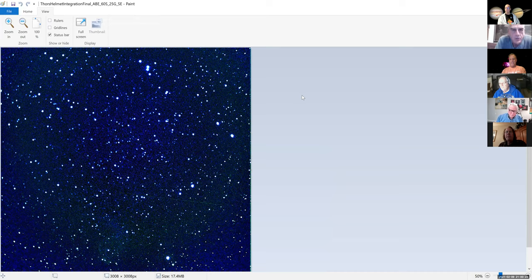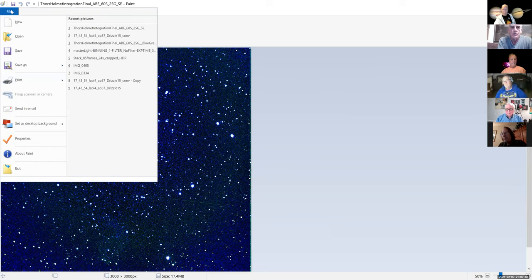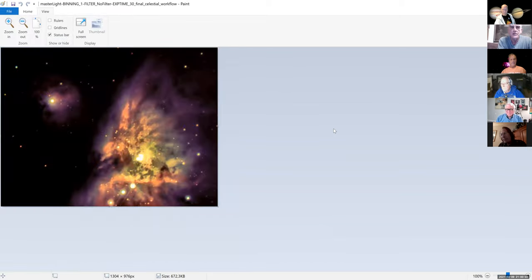PixInsight uses Winsorized sigma clipping, which is basically a variation of sigma clipping. But I would suggest that you use sigma clipping, and you can change the sigma value to figure out how many deviations away you want to be. It's just a multiplier to the deviations, so that you reject anything beyond that. So for example, on a 24 millimeter shot, if you don't do outlier rejection, you'll get areas that are just completely dark of stars, because they're getting canceled out. So that's a good reason right there for using it.